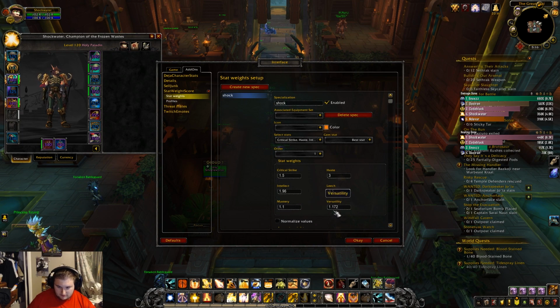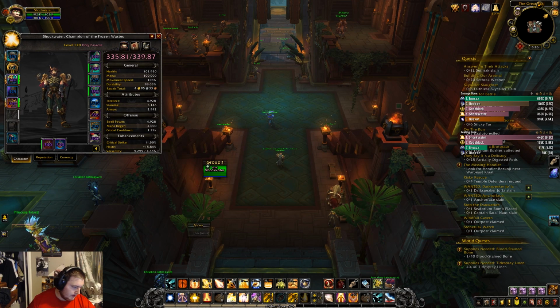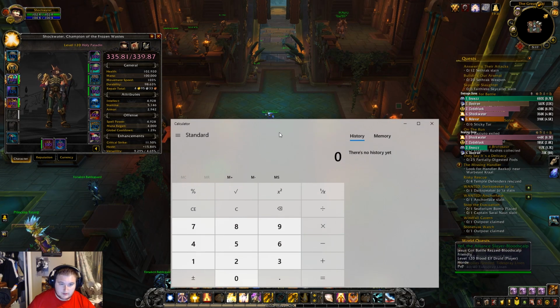Every 100 equals 1.172. Okay, that was long-winded, but yeah, I would say these are generally good stats to copy, with the exception of intellect. You will have to do that equation on your own. Remember, 100 divided by your current intellect, and you move the decimal place over 2 spots, I believe, right? So let me just show you real quick how to do that, because that can be confusing.